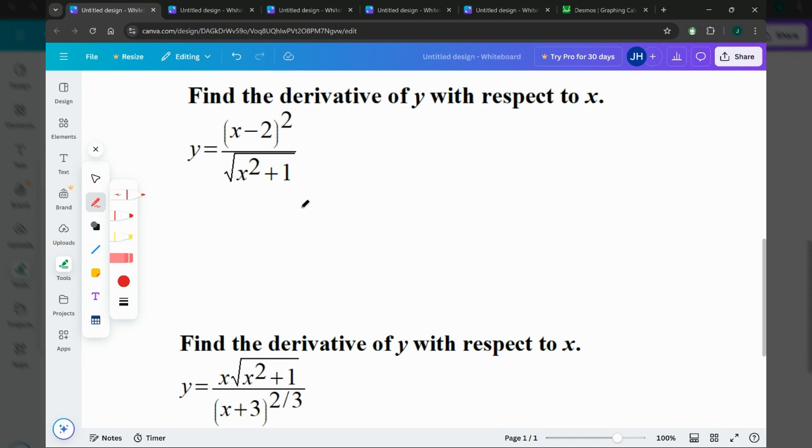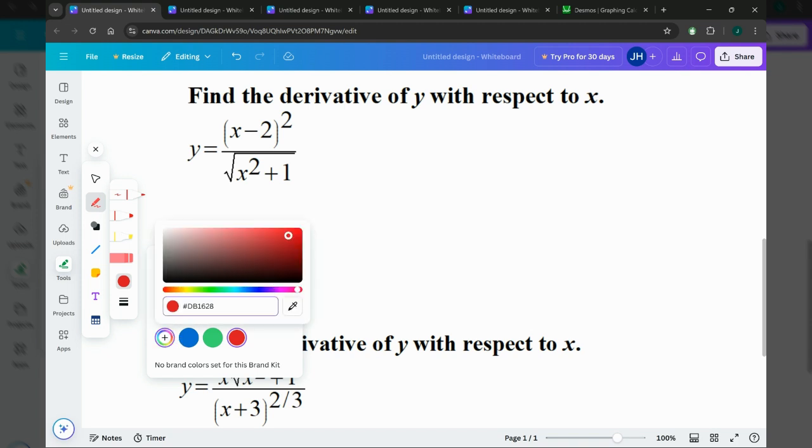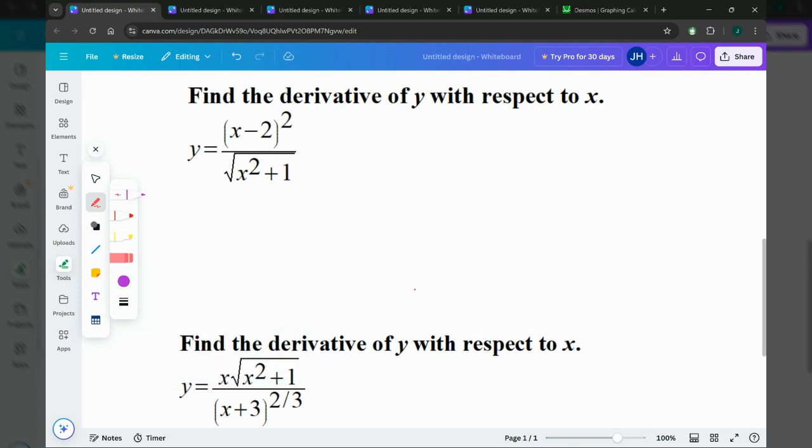And when you get to this problem, you're thinking, wow, this doesn't have any natural logarithms. Why do I have it in this video? Well, I have it in this video for a specific reason. We're going to use natural logarithms. This problem involves a power rule. It involves a fractional exponent on the bottom. It involves a quotient rule, a chain rule. This would get ugly if I tried to do this all as just a normal problem.